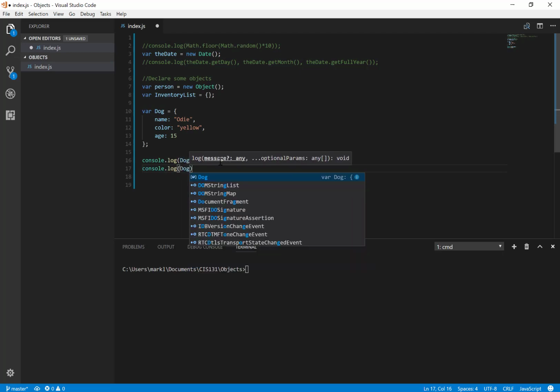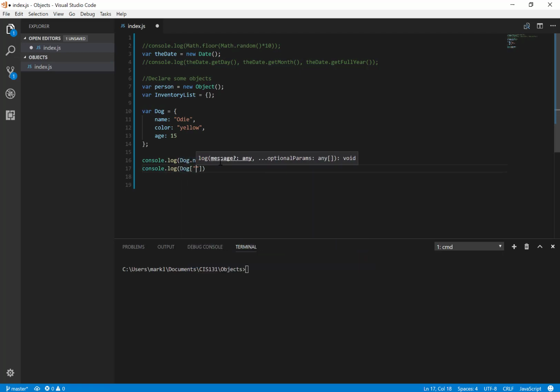You can also, if you wanted to, type in console. Another way you could get at that property is with the brackets. Dog name. So that would do the same thing. Let's put something different in this time. Let's put color. So that's another way that you could access that same property. And so by Node.js, there we go. So I get both of those values. So that's one way to do it as well.